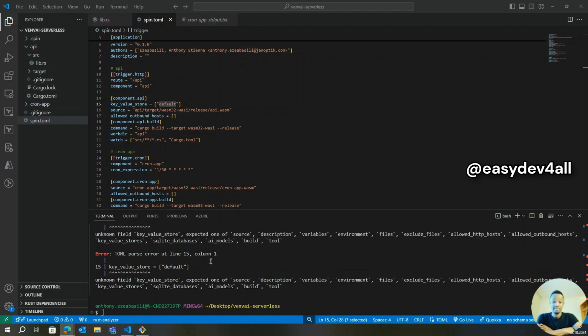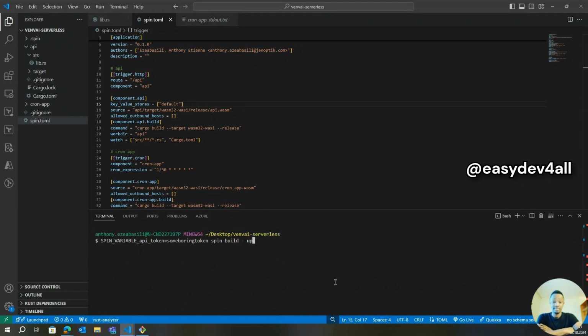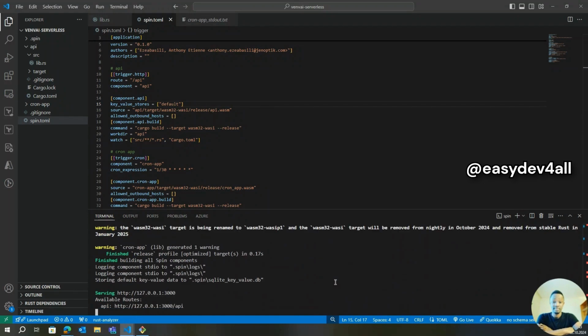First of all, what happens is that Spin tries to parse the TOML file, in this case the Spin TOML, and then it's going to tell you if there are any errors and why those errors are. So in our own case, we actually set key value store, but unfortunately, which I also found quite weird, this is actually expected to be an array. So instead of key value store, it is actually named key value stores, as you can see from down here. So now we can simply replace this with stores and restart our server, and now everything should be fine one more time.